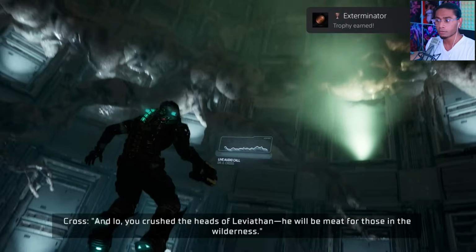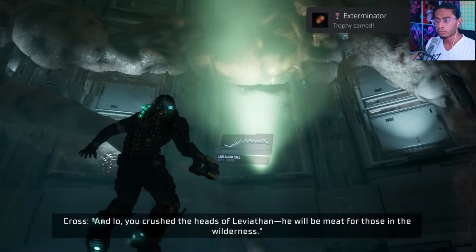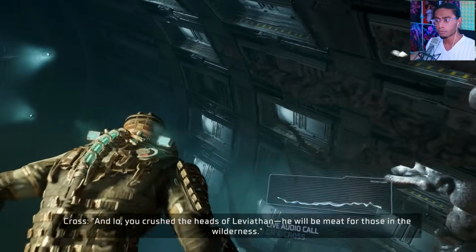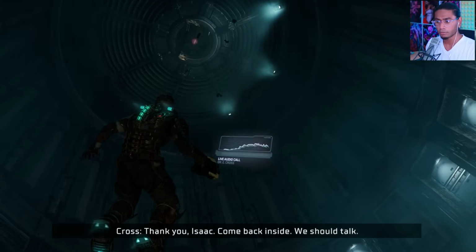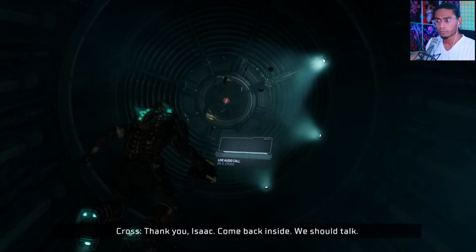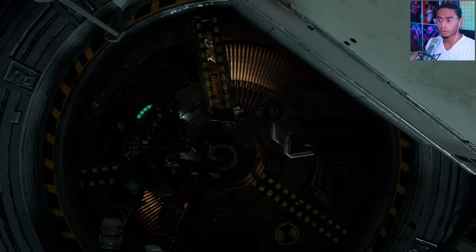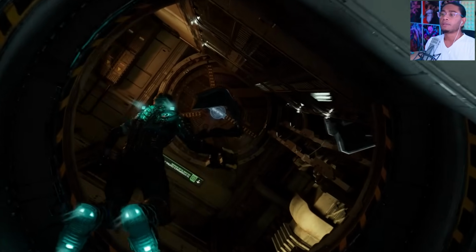And lo, you crushed the heads of Leviathan. He will be meat for those in the wilderness. Thank you, Isaac. Come back inside. We should talk. Yeah, I'm gonna need you to get off the ship and teach me how to tool. I have to pee so bad!